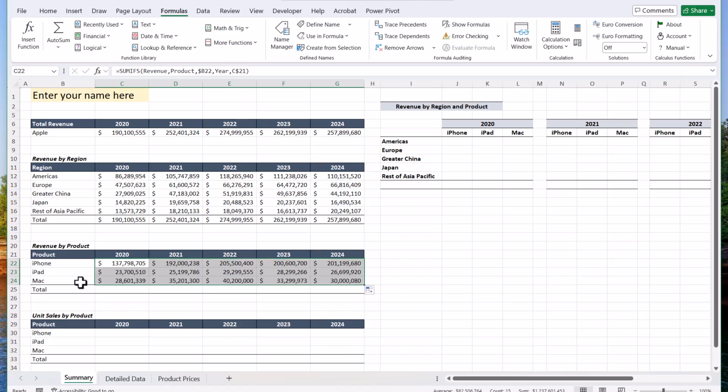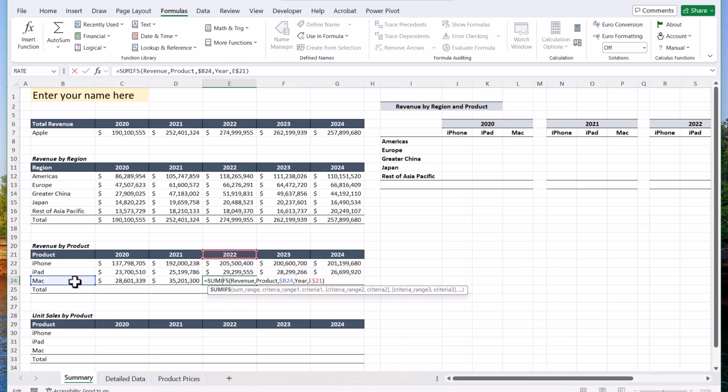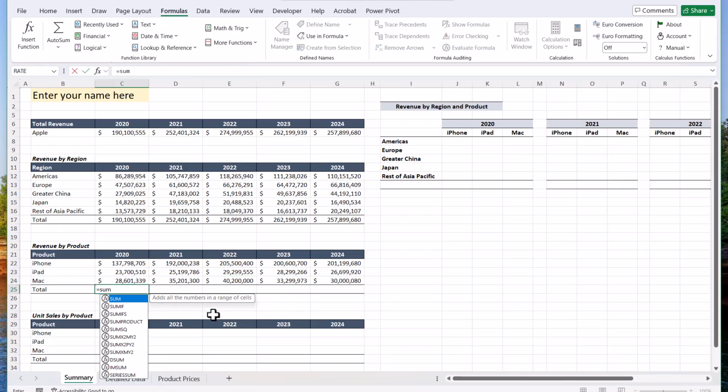down. And if you just want to spot check, pick one of them, double click it so that the product reference is staying in column B and the year reference is staying in row 21. Again, I can sum the 3 numbers above, and make sure that you only sum up these 3 rows.